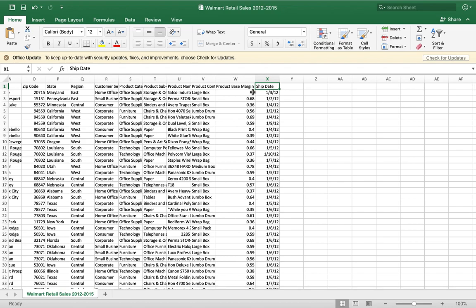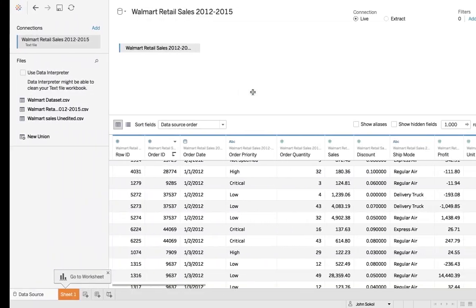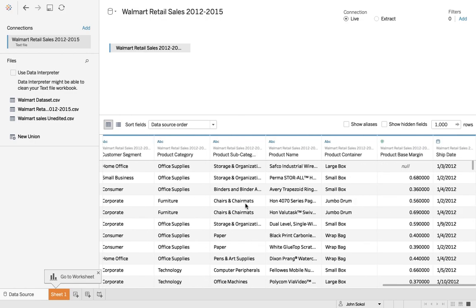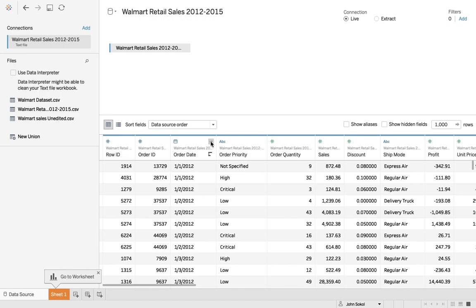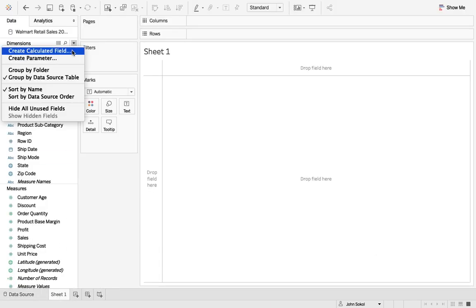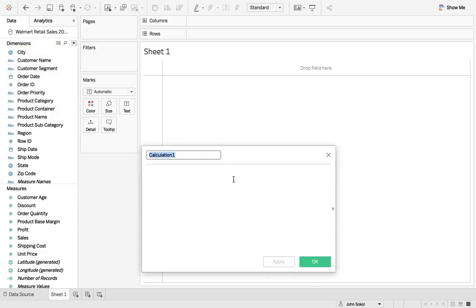And so we can do this in Excel, but let's say we want to do this all within the Tableau environment. So we're going to have to use a calculated field to complete this. I'll go in here and let's say, create calculated field. And so we're going to be using the date diff function. But first, before we do that, let's create a short yet descriptive title.